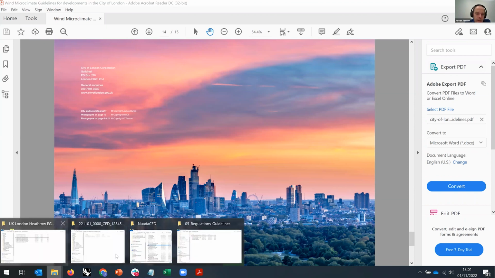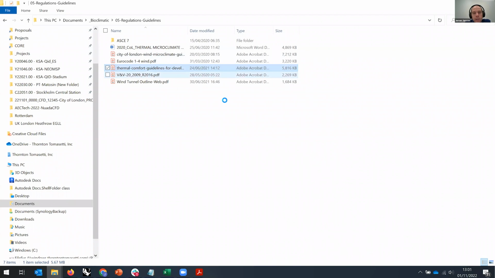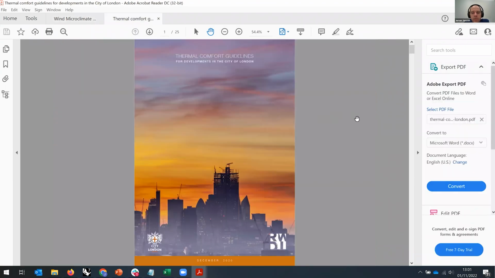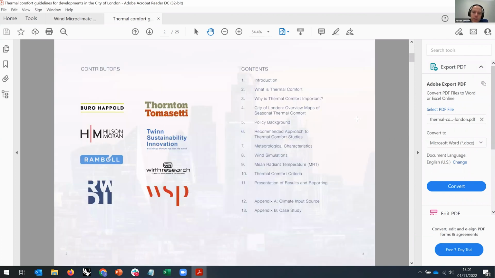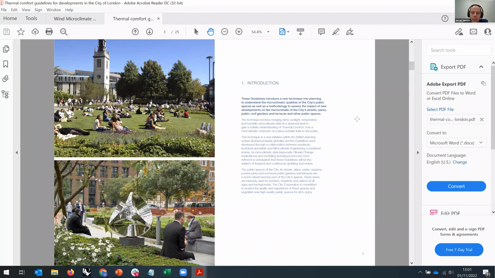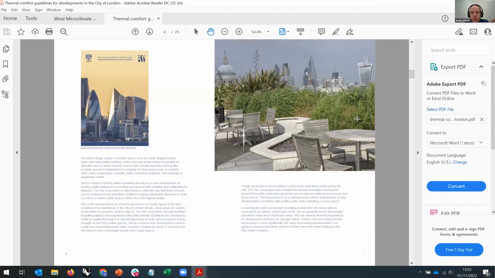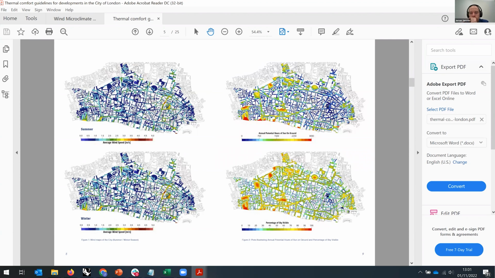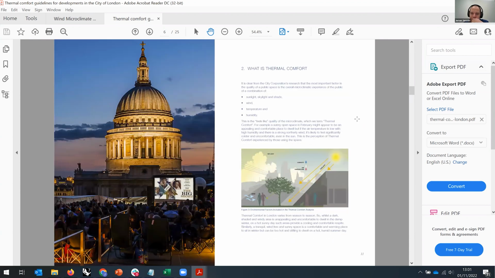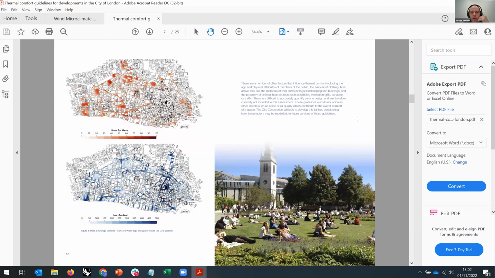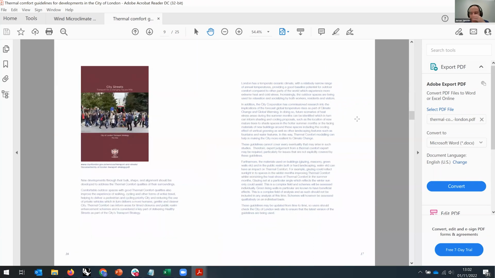And they've also done a thermal comfort guideline, which is kind of in draft. They want you to do it, but it's not a no-go decision yet. But this is where they're actually pushing, and we've commented on this document, where they want to combine CFD simulation with the UTCI thermal comfort index. So I'll drop that in the folder as well, because, reading the room, I guess people might be interested in this. And again, it prescribes computationally how you should do it, and what needs to be included. Anyway, that's homework. That's side reading, let's say.